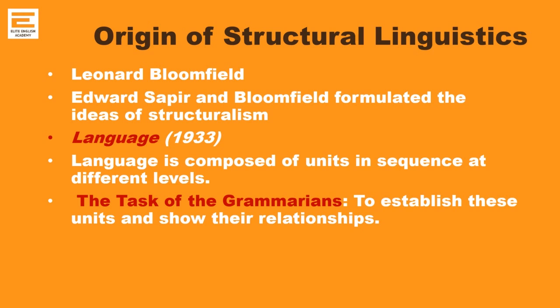First, let's discuss the origin of structural linguistics. The most influential school of linguistics from the early to the mid-20th century was structural linguistics, and this school was associated chiefly with the American linguist Leonard Bloomfield and his followers. Earlier, the findings of Franz Boas, B-O-A-S, research in the exotic tribal languages of North America formed the basis of this school.